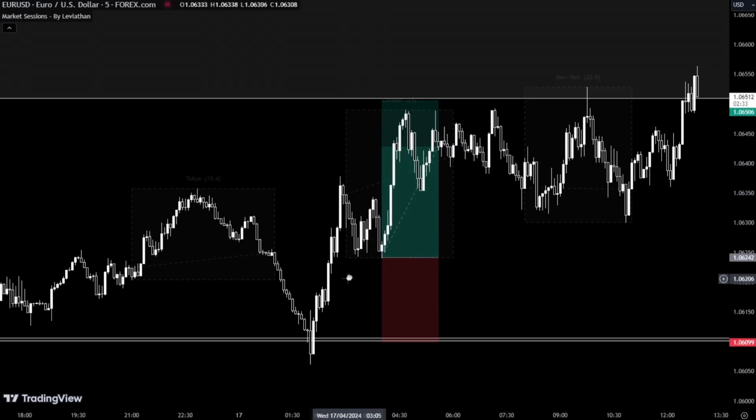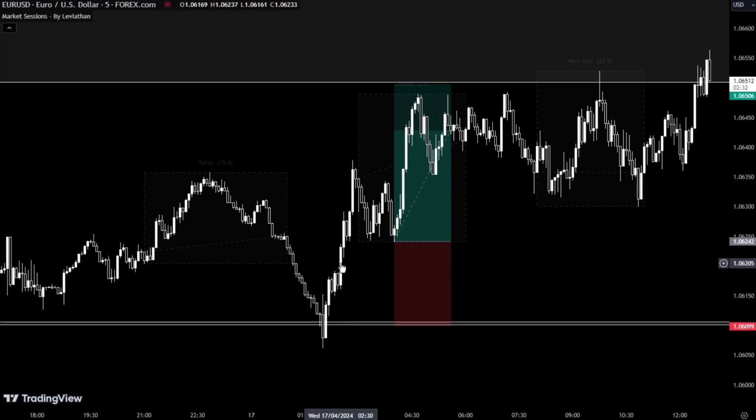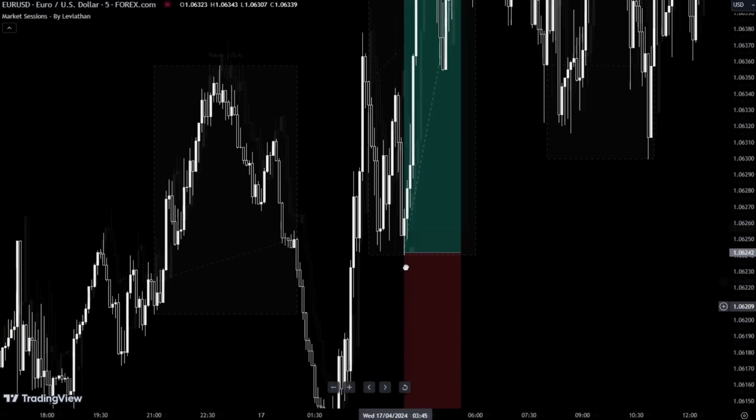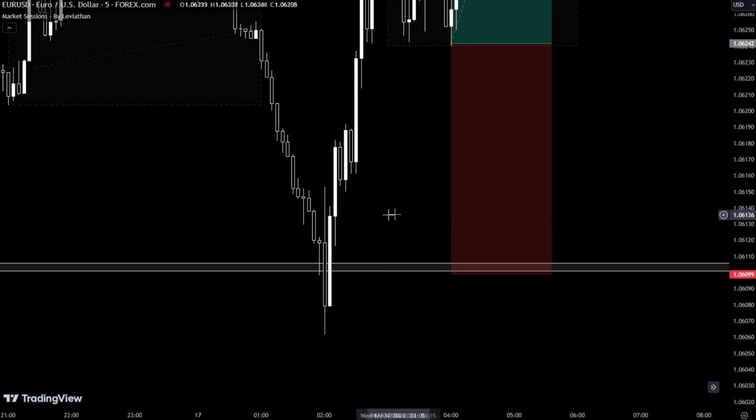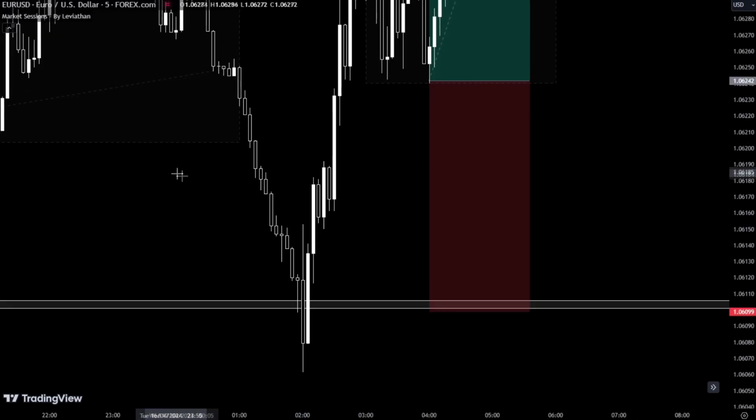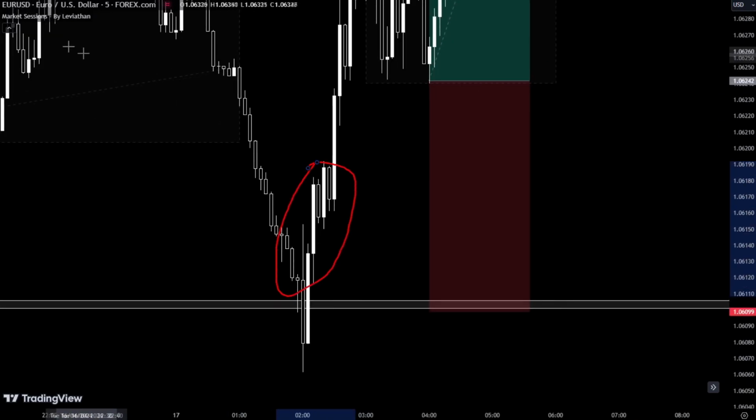London then displaces up. Clearly we have a displacement here which actually displaces through many fair value gaps, but we only care about the first one. And based on the very specific criteria that I've mentioned, the model actually showed up right there. And I just wasn't here. I wasn't home when this happened. In the morning, I wake up at around 7:30, and I've got to go somewhere before I come back in around 30 minutes or so. And during that period, this is what happened.